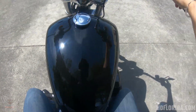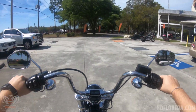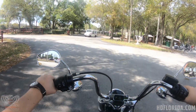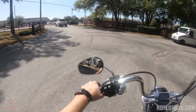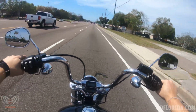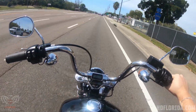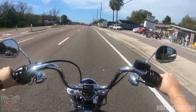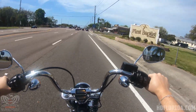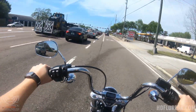So let's give her a whirl. Oh, so smooth. Right from the beginning, this clutch is extremely easy. I could probably shift it with one finger, I bet. Okay, yeah, feels great so far. The Milwaukee 8 107 is such a smooth and well-refined motor with lots of power. It feels so nice on every bike I've ridden it in now.